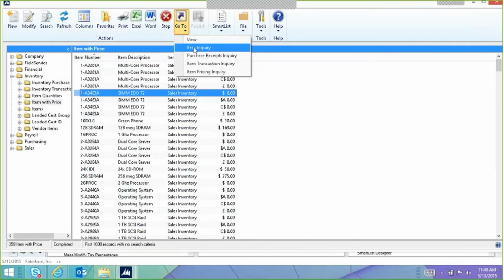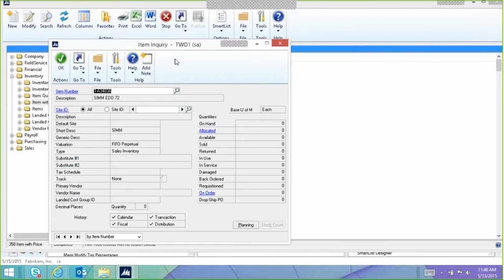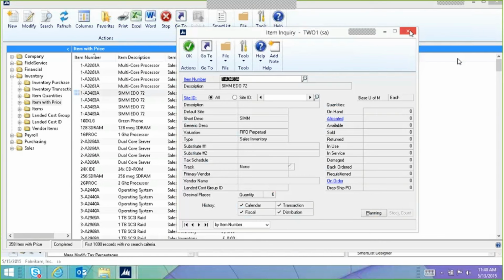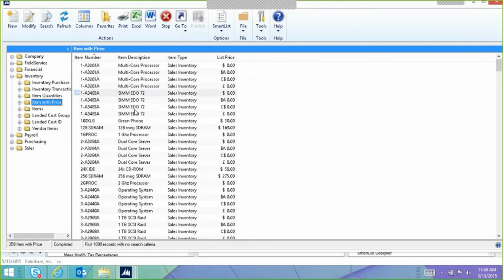So if I'm creating a new list and I want to have go-tos on there, if I can create that list off an existing list, then I will get that go-to functionality automatically without having to set anything up, which is a really nice feature to have. So now I can go through and drill into GP windows based off of the list that I created.